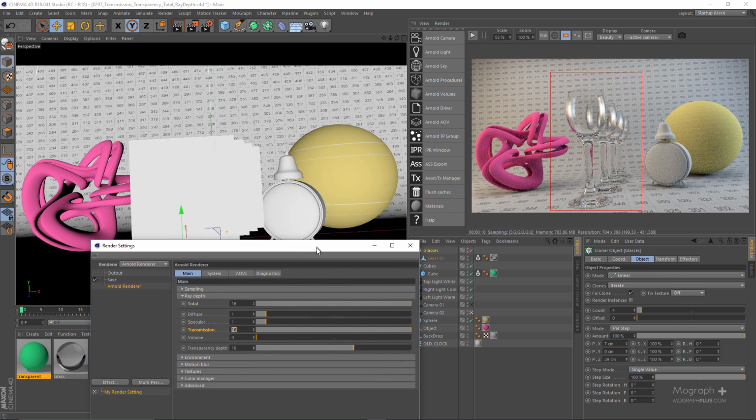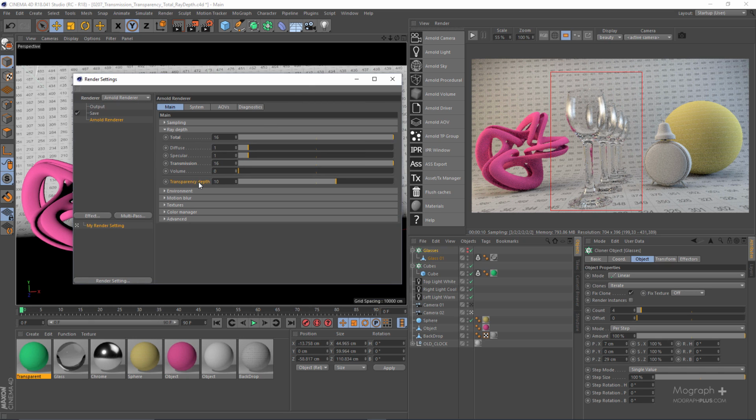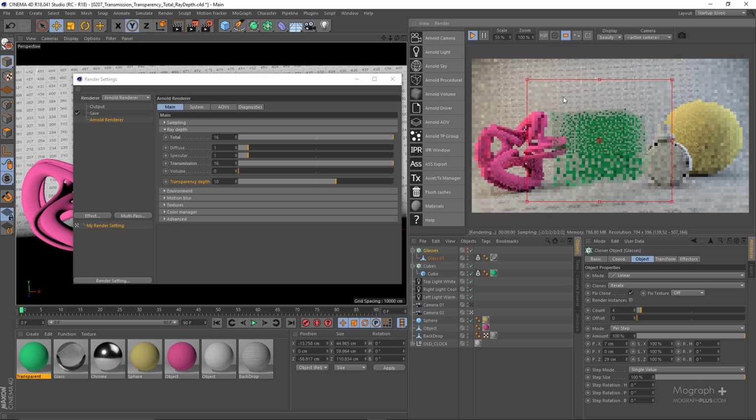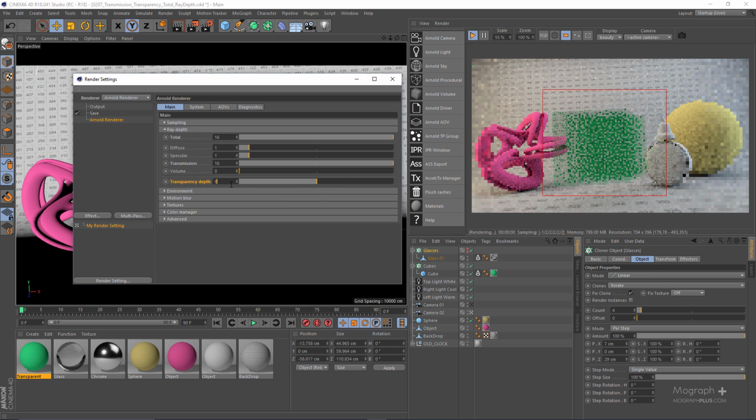Next we have the transparency ray depth. Here you can control the number of allowed transparency or opacity hits. Let's focus on our green cubes that have our transparent shader applied. At the moment, the transparency depth is 10, so we can see our transparent cubes the right way. We have only 4 cubes, and they have only a front and a back pane, so 8 transparency depth would probably be enough.